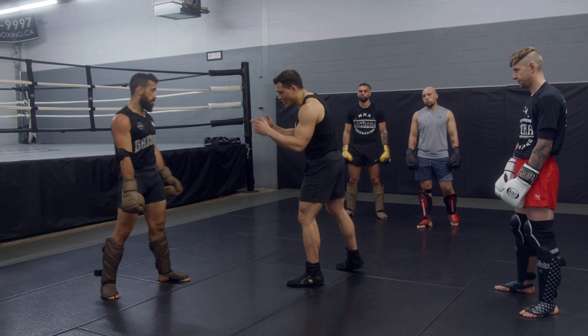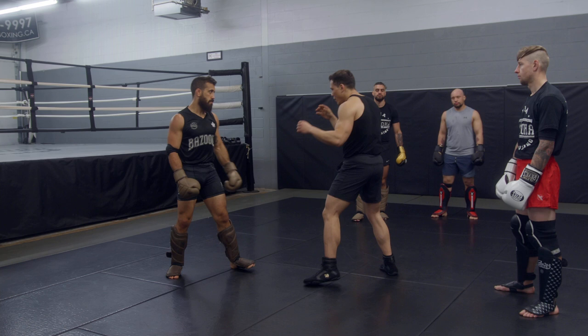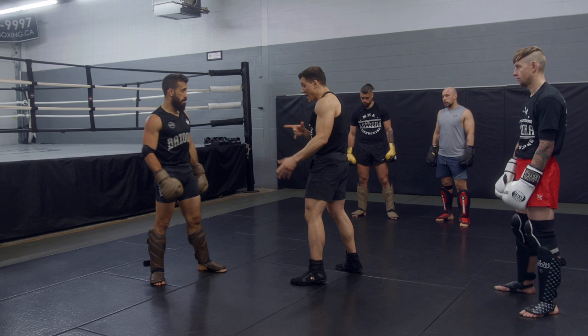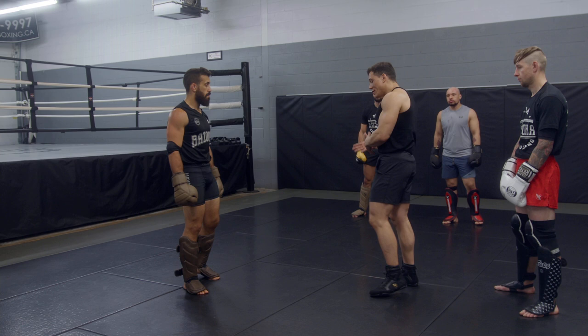My parry lets me attack the leg. The second defense is the wedge — wedge keeps me loaded to allow me to attack. Can you use head movement? Yes, but more for creating an angle. So if Matt throws a jab, I can step off on this angle and attack the leg, which is a beautiful angle. Defending by moving away from it is still defending it.